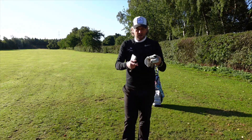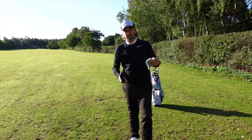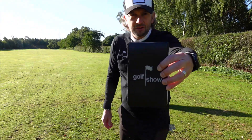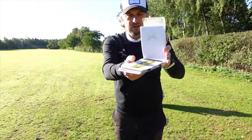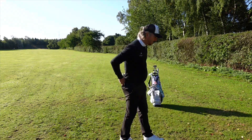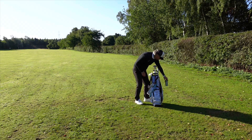I've always got a couple of gloves in there. I play the Callaway Tour Authentic Glove — I've tested lots of gloves on The Golf Show, and the Callaway by far are the most resilient and stay cleanest the longest. My scorecard holder was made for me by Mark and the guys at Hazard Golf — it's lasted really well, with a scorecard in the top and room for a course planner in the bottom, fits nicely in the back pocket. Also got a water bottle in the bag — got to have some liquids with you.